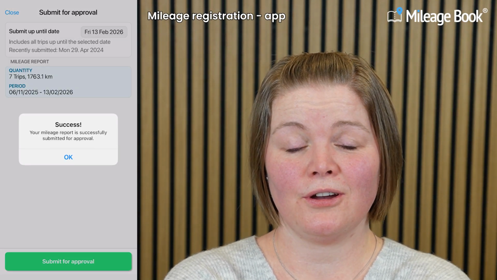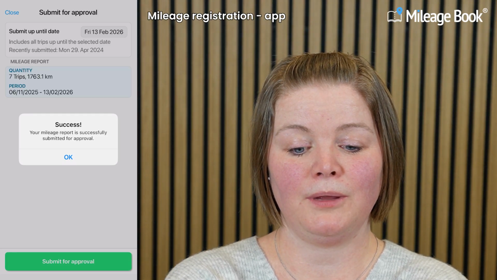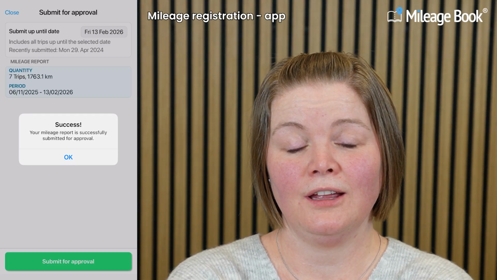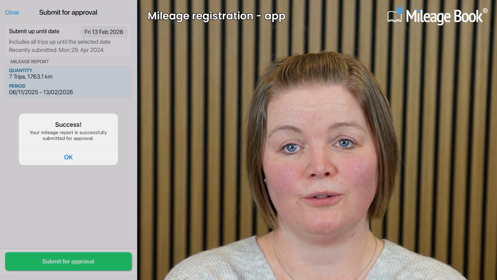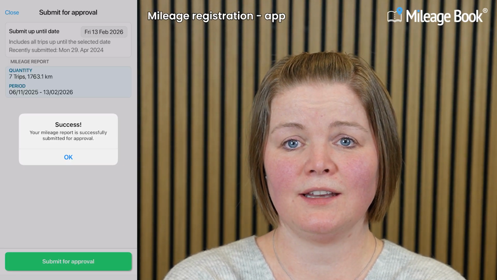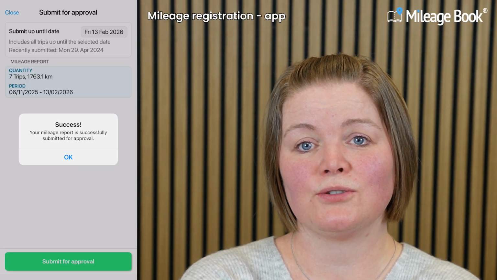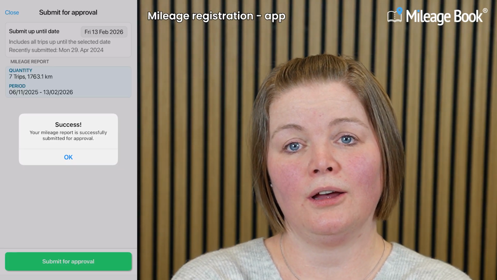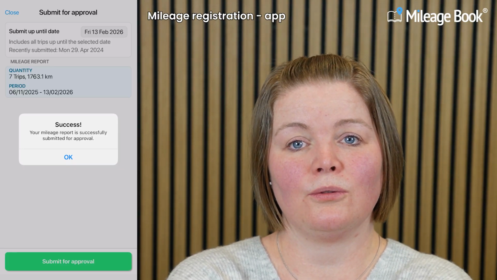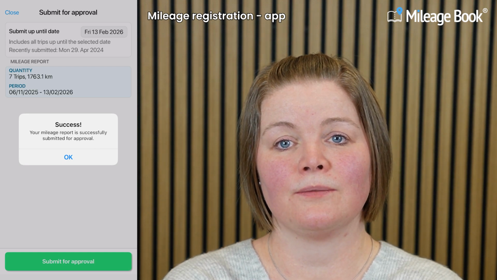Once you've registered all your trips for approval, you'll receive a confirmation that it's been submitted for approval. You'll be able to see that it's processing and that it's able to run through and make sure to accumulate all your trips into one singular report for all your mileage.